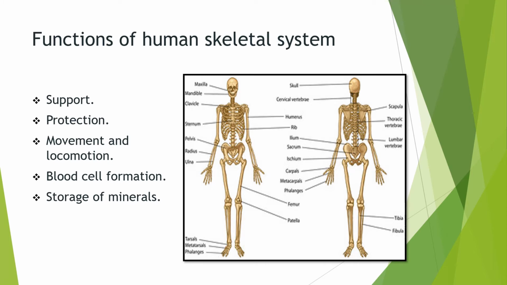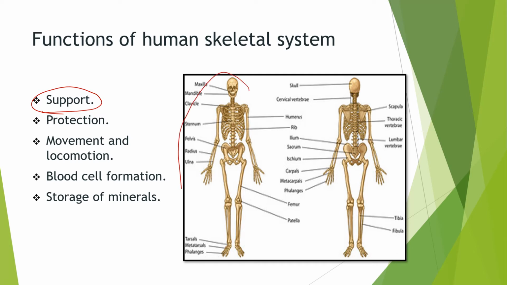So first we are going to discuss the functions of the human skeletal system, as the human skeletal system is the main part of locomotion as well as movement. So what is the main function? First we are going to discuss support. How is it providing support? The rigid skeleton is supporting the total weight of the body. It is supporting many tissues and helping us maintain the structure or shape of the body.